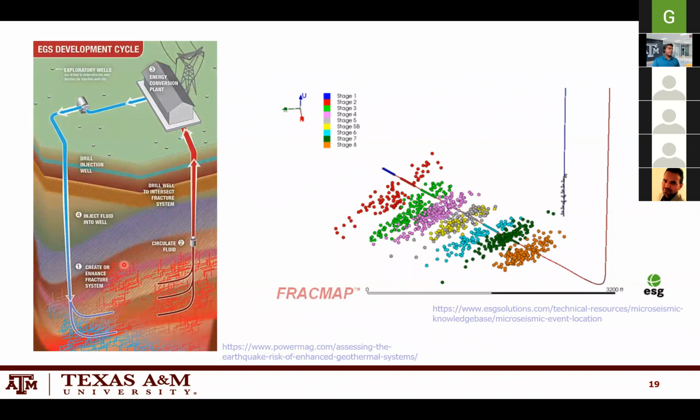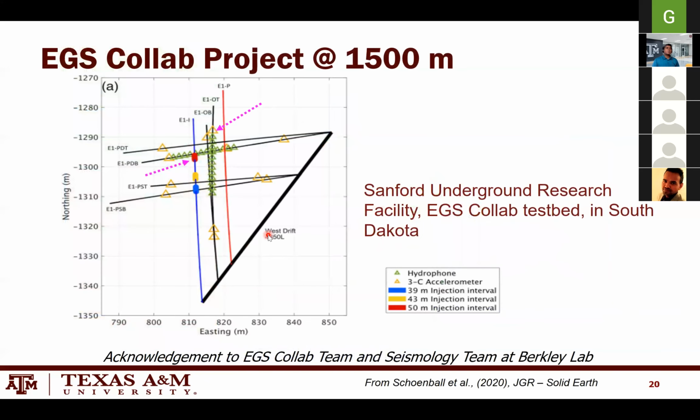You want to have a lot of fractures in the subsurface in, let's say, a granite or basement rock, which is hot. You want to inject water. I hope all of you see the screen. Yes. So the water will travel through these fractures. There'll be high contact between the rock and the water, which will get heated up and it will start producing. So this is the objective. You need to have a lot of fractures in an enhanced geothermal system. This work is an approach towards better understanding these fractures that we are creating in the subsurface.